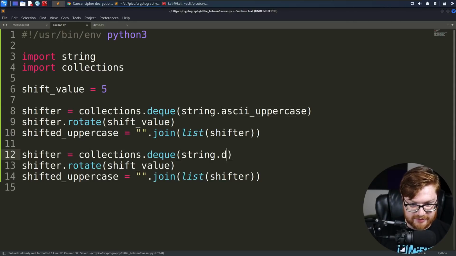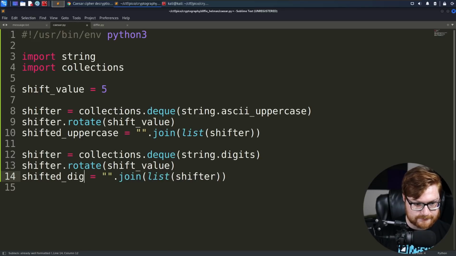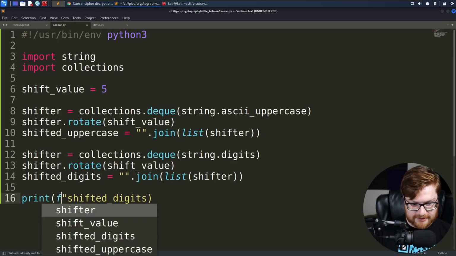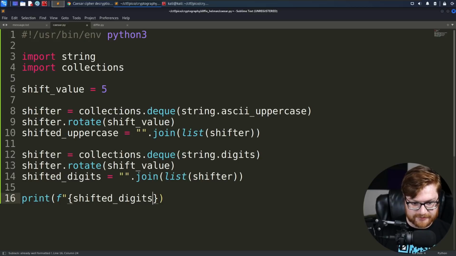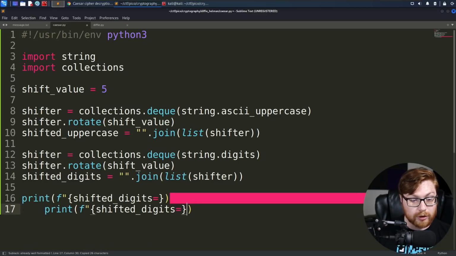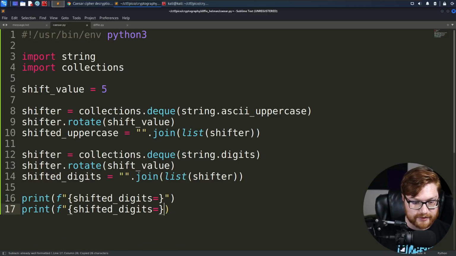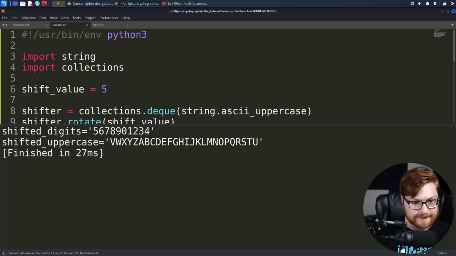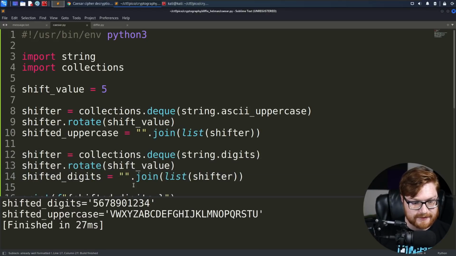And let's also supply this for the numbers and the digits just as well. We'll say shifted digits. So now we have both the shifted digits and the shifted alphabet as something we can work with if we wanted to rotate values for us, working through the original message.txt string. Does that kind of make sense?